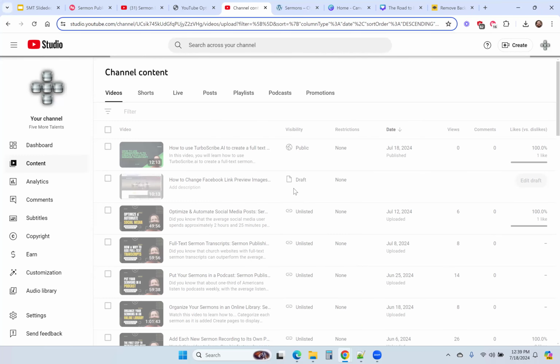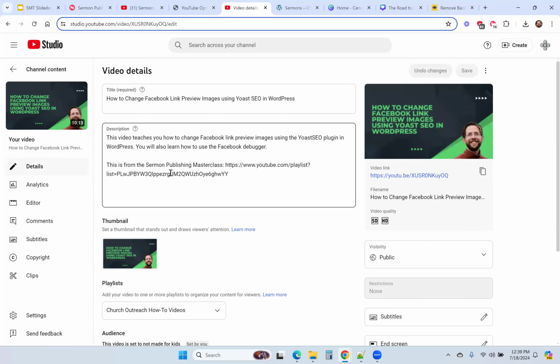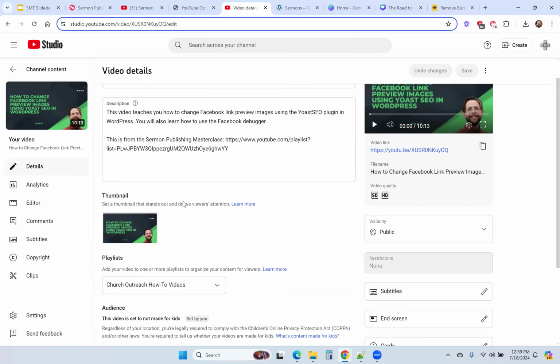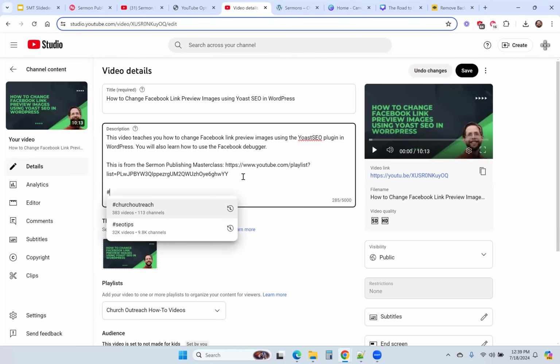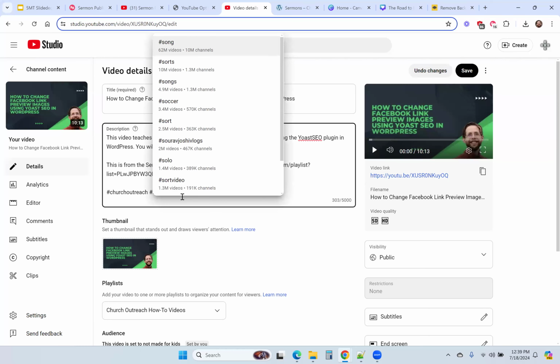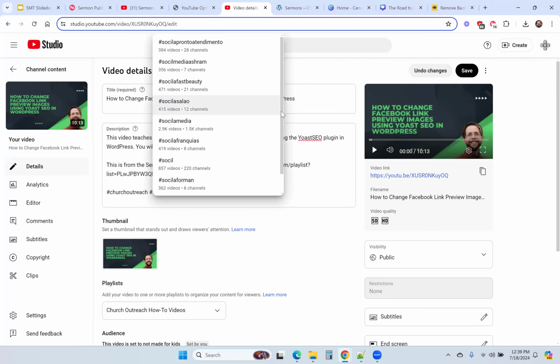Okay, so now there's one more thing that you can do related to optimization that I'm going to show you today. This is, in many ways, still just the tip of the iceberg. A good iceberg, not a bad iceberg, a good one. That is to add tags. So if you just type the hashtag symbol and you start typing, it will suggest different hashtags. Now you can do this when you're first putting in the description, but I like doing it after I've published the video because it actually will show basically the relative popularity of those.